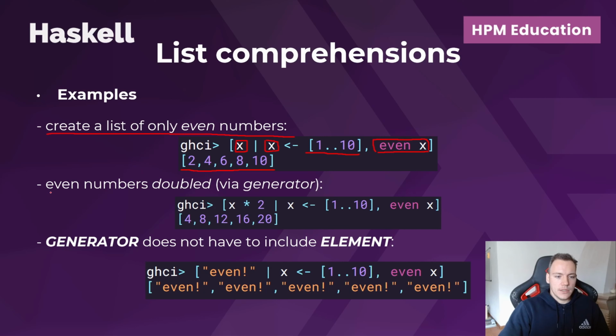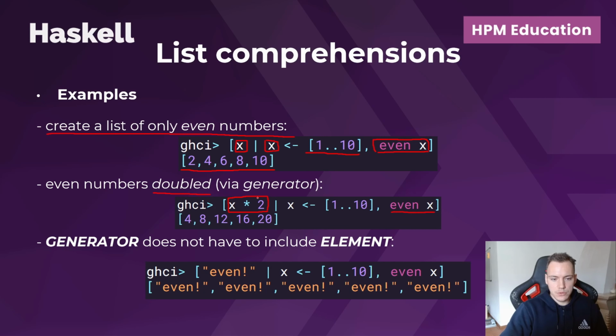Okay, so the next example is pretty much the same, except I want to show here that besides using the generator as is, as just an element from the list x, we can also apply functions to it to tell Haskell how to calculate new values for the new list based on the elements of the old list. So here we, for example, double all the even numbers. We still have the same predicate, so we check for even numbers, but in the new list we double each of them. Right, so we can apply functions in the generator clause.